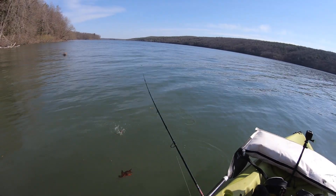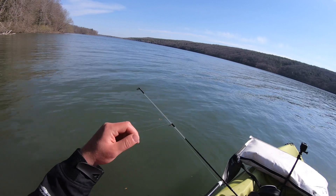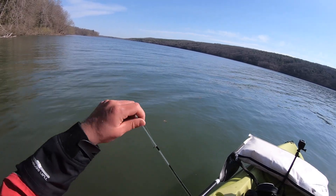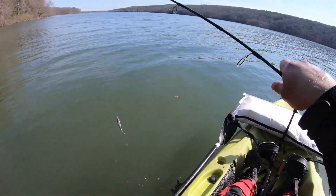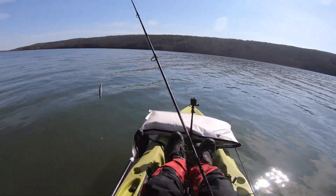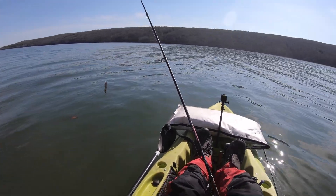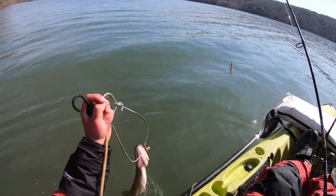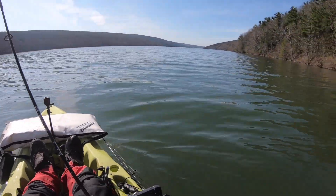Surprisingly the line's not really that frayed, mainly because the pickerel ate it tail first and the bill was hanging out of the gill or the front of the mouth — I'll review the footage later. It's not frayed so we're just going to leave it as is and try to get another fish. I'm definitely digging this Shadow Wrappler — I'm going to go to my local department store and clean out the rest of them. Our pickerel is bleeding out in the water and let's see if we can get some more fish.